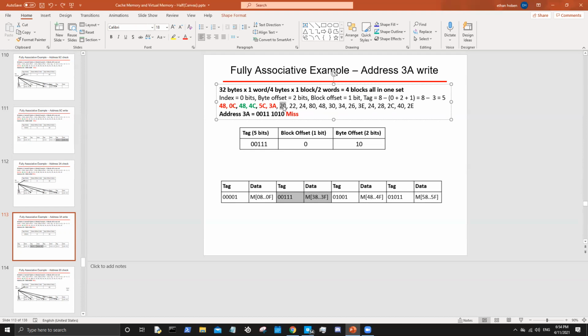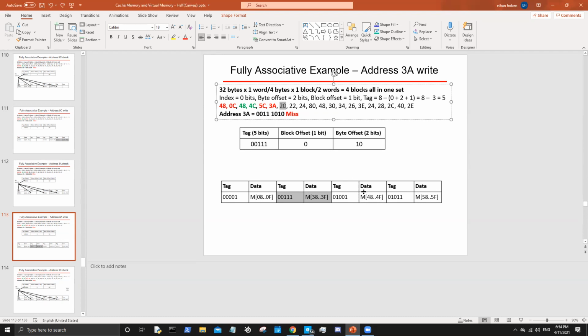The most recent thing that we added was 3A. The next thing we added was 5C. That's over here. Next thing we added was 4C. Well, that was a hit. That wasn't an add, but 4C happened here. Then we had 4.8, which was the right of this position. Well, that was actually a hit as well. 0C is a write right here, and 4.8 is the initial write right here.